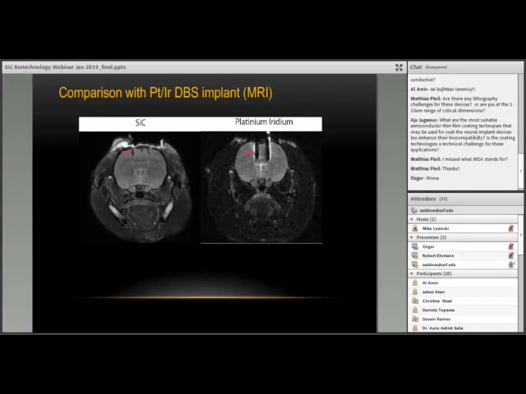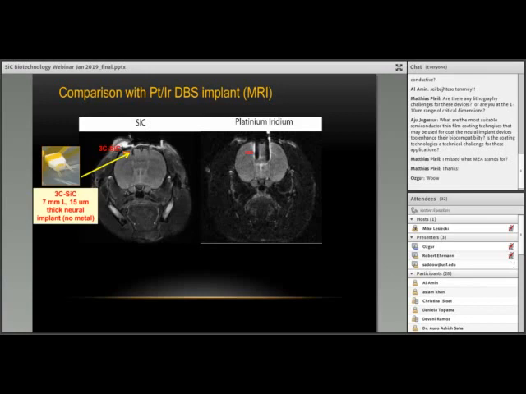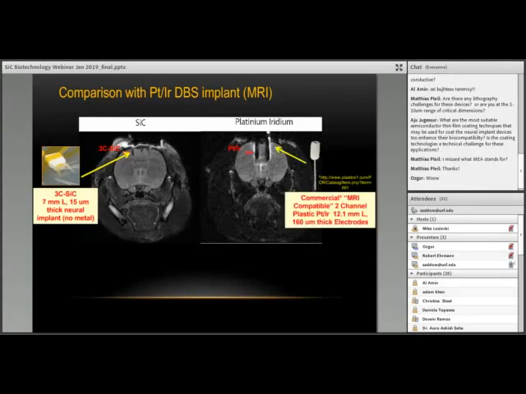And here we see on the left-hand image silicon carbide probes, and in the right-hand image these commercial so-called MRI-compatible probes. What you're seeing in the actual MRI scan is the lack of any image artifacts. We don't see this white image here on the silicon carbide side. We just see a lack of MRI signal from the implant, which is quite nice.